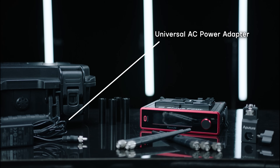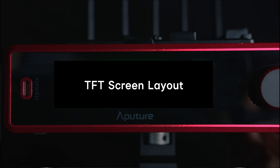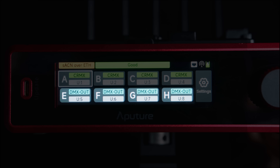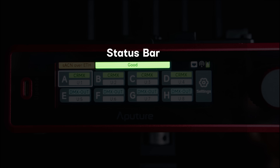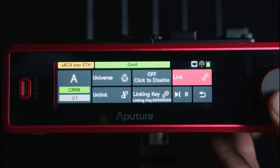When we say clear as day display, we are talking about this impressive TFT screen. Let's break down the layout of the Citus 4. We have port letters A through D and their assigned universes — these are your wireless transmitters, and they directly correlate to the A through D antennas on the back of the unit. Below the CRMX outputs are ports E through H — these are your Ethernet node outputs, correlating to your four DMX ports on the side of the unit. In the top right corner, you have your connection methods for Ethernet and Wi-Fi, as well as your current power method: AC, V-mount battery, or battery backup. Along the top lies the status bar, which blinks red with any errors or green when all is good. In the top left corner is the connection method: sACN over Wi-Fi, ArtNet over Wi-Fi, or sACN and ArtNet over wired. Use the scroll wheel and select an output to set your universe settings and linking key.